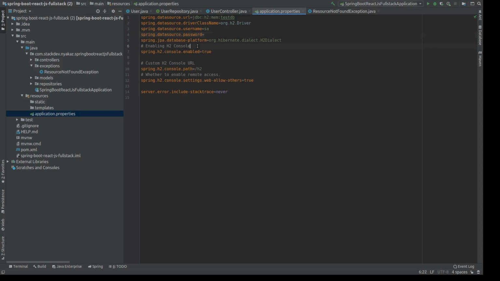Then one other thing that you need to note is I'm enabling my H2 console, so that if you want to view your database or your schema on a browser, you actually need to enable this to true. Then you need to actually define your path. So if you define your path like localhost:8000/h2, you actually have access to your schema. Then this I will leave as is, right? So once you have done that, you are probably done with configuring your H2 database, right?